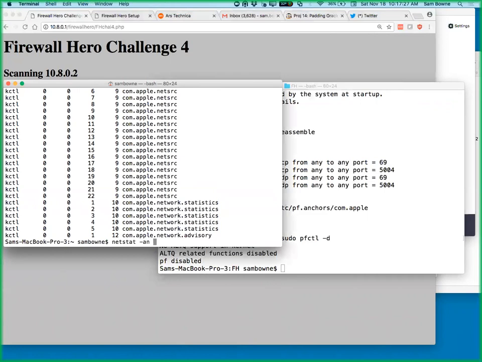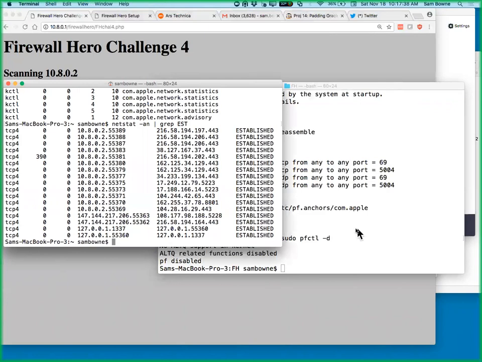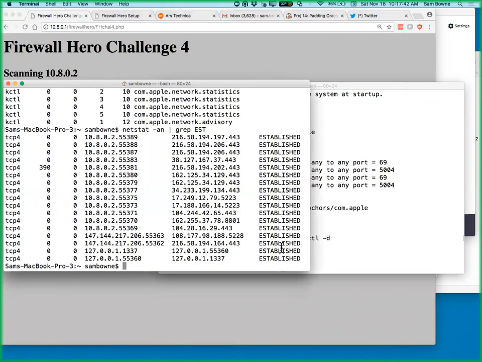I could pipe it to more, but the only thing I care about is established connections. I'm going to grep for ESTABLISHED, because these are the people that have actually made a TCP connection and are sending data to my machine.